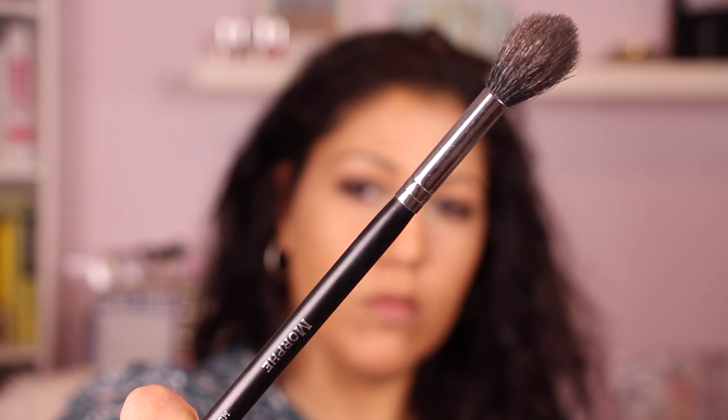Next I'm going in with a fluffy brush from Morphe — I think it's the M501 — back in that shimmery beige, and that's going to act as my cheek highlight. I love that they give you a nice big pan of color so you can really use it for that. Just going all over the places where I highlighted with that concealer pen as well — it's shimmery and it's gold.